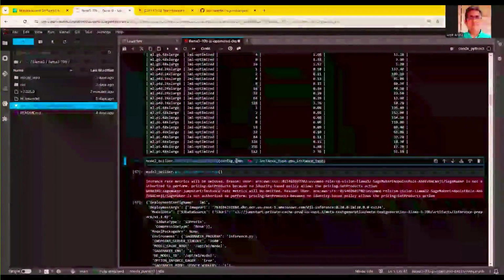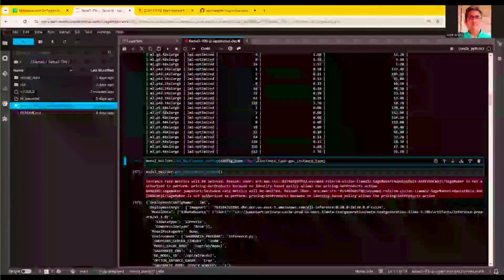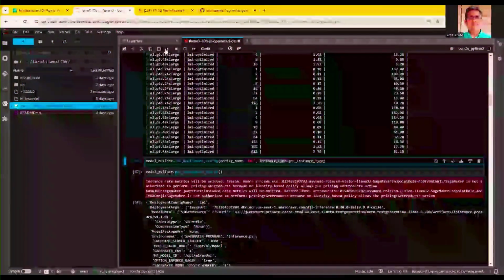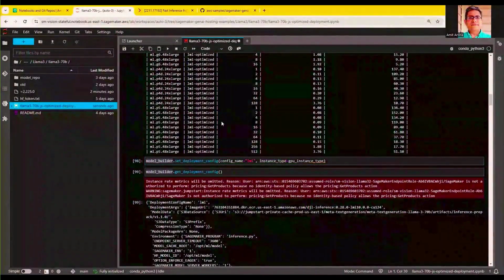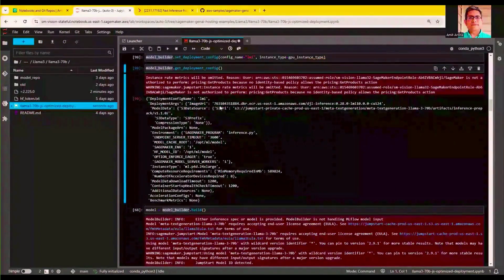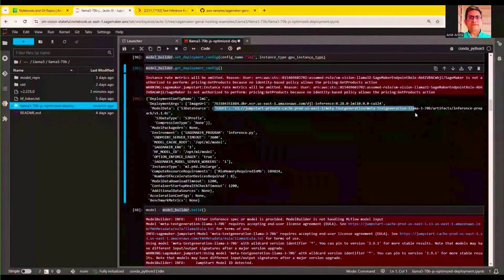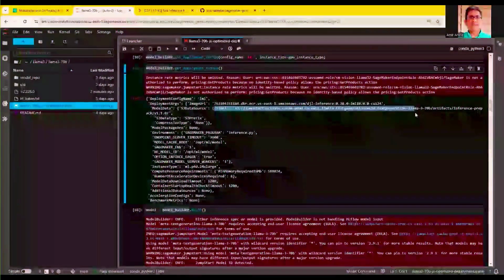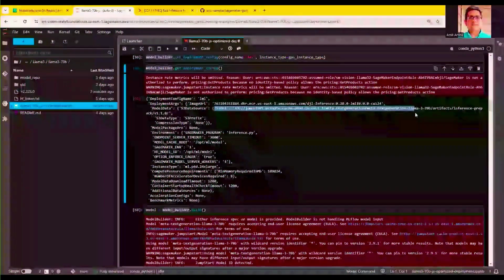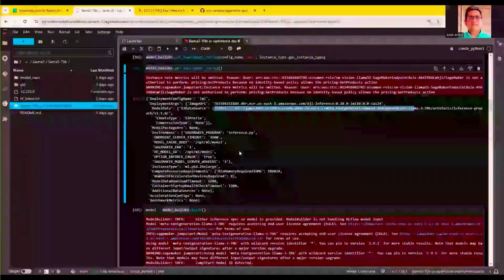That being said, we are now at the interesting part of the demo. We deploy this model by using the set deployment config, and we say config name is LMI. LMI stands for large model inference. This is the unoptimized version of the model that we are deploying. SageMaker now knows that it has to deploy this model. Here are the model binaries in S3. This is the inference server I have to use. We'll create the model builder object using model builder.build, and then deploy this model as usual on a SageMaker endpoint. Once we do that, we will be ready to run inference.